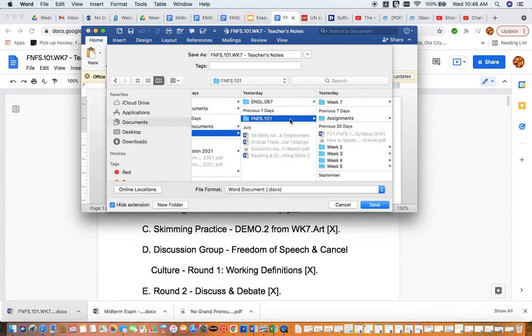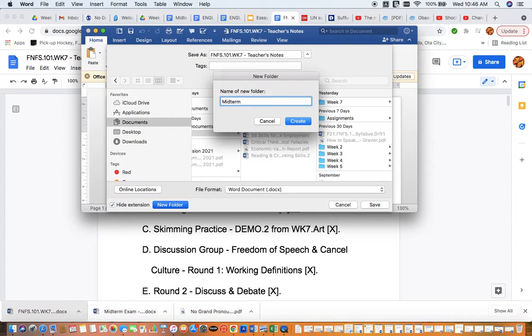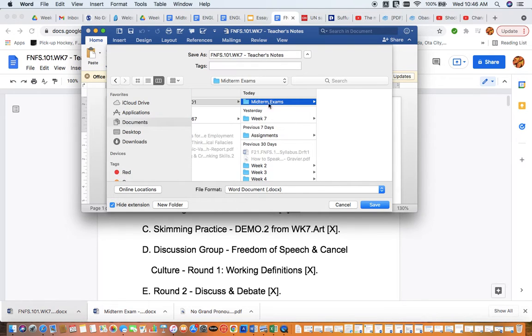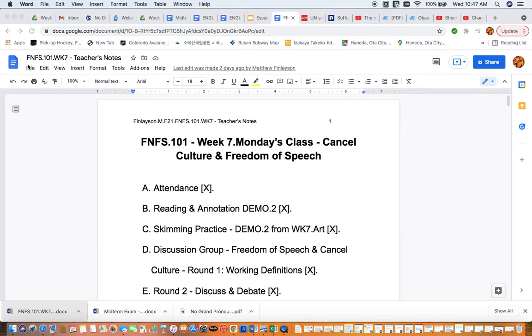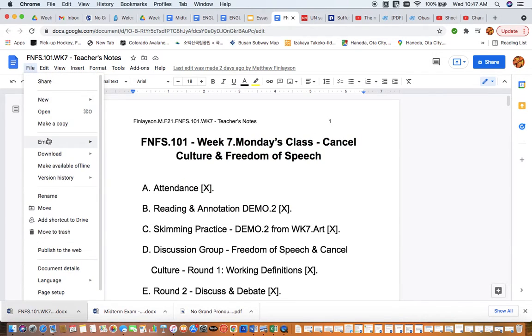Pick the spot you want it to live, and then I'm going to create a new file here, midterm exams. So this is where I will eventually end up saving your work as well. And then you'd want to include your name. This is one thing I notice people sometimes aren't doing. Make sure you put your name and then the title of what you're saving, and then you can save this Word document. So that would be one version of how to save it. And then you would just go ahead and upload this document as you normally would upload a document into our VIU Learn site. So then the other option, if you want to upload a PDF, that's the second choice.